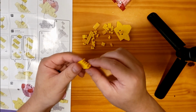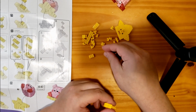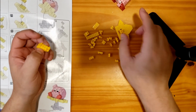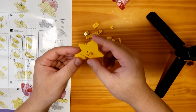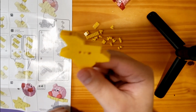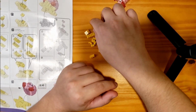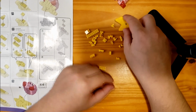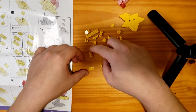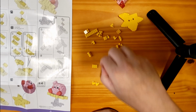Oh, it wanted me to use the yellow brick with this side text on it. It just has a copyright symbol, but I don't know if I'm going to go back and redo that. We can probably use that brick. This is famous last words before I mess it up again. Alright, here is that attached, so we only have one little bit left, and I think we'll be done with the star. It's coming together really fast, so here's one layer. I think it's best to think of these in the layers they go on.